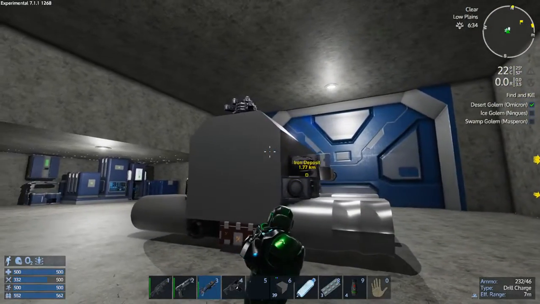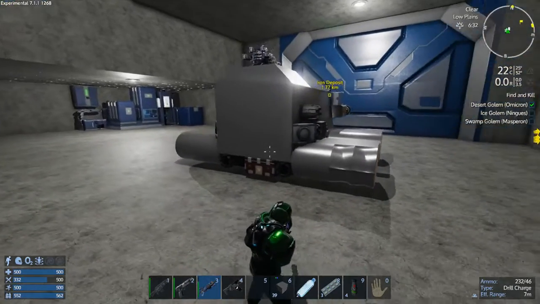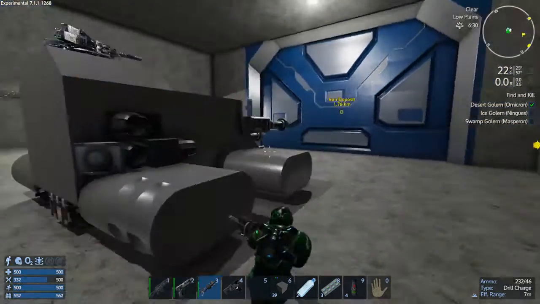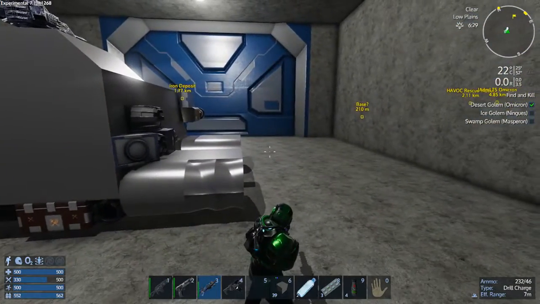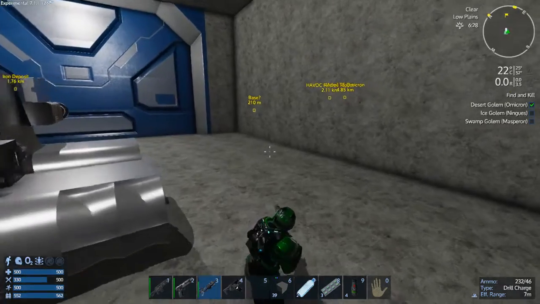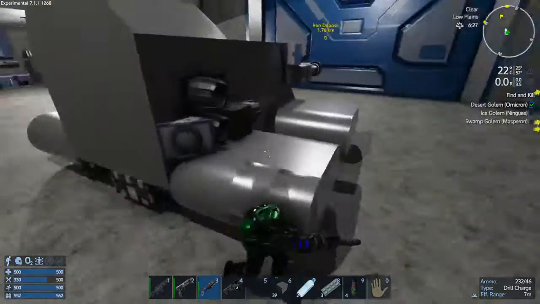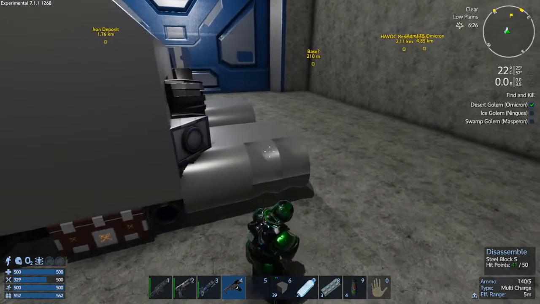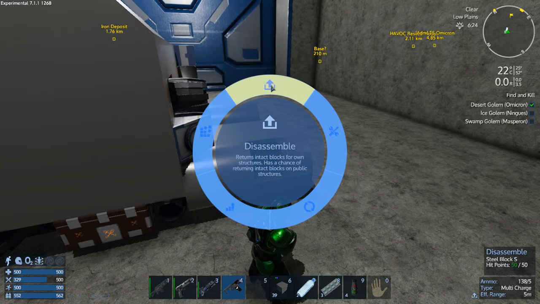I got hit. Look at that. I got hit by something. Wow. Okay, so it tore through my drone and hit my... that actually did some decent damage. Let's check this out. So not really. Oh, that was stupid. Well, it's a good thing I can get that.